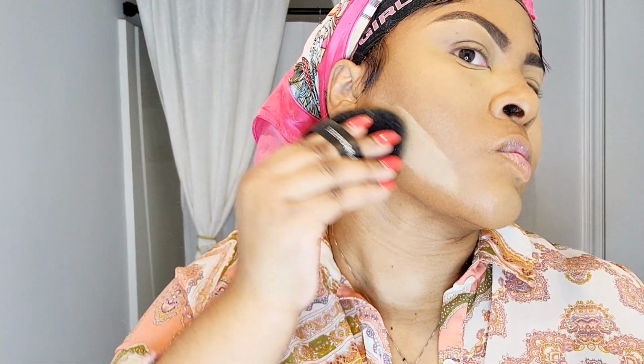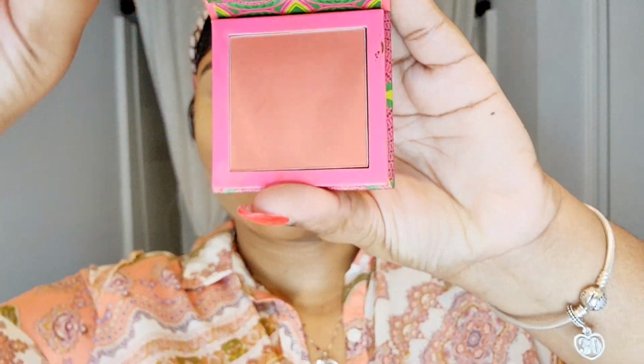Now she's using the setting powder to set where she contoured. She's applying it on both sides evenly. Everything on this, you have to even to get everything looking uniform. Okay, now she's gonna use her blush from Juvia's Place to apply under her cheek to even everything out.